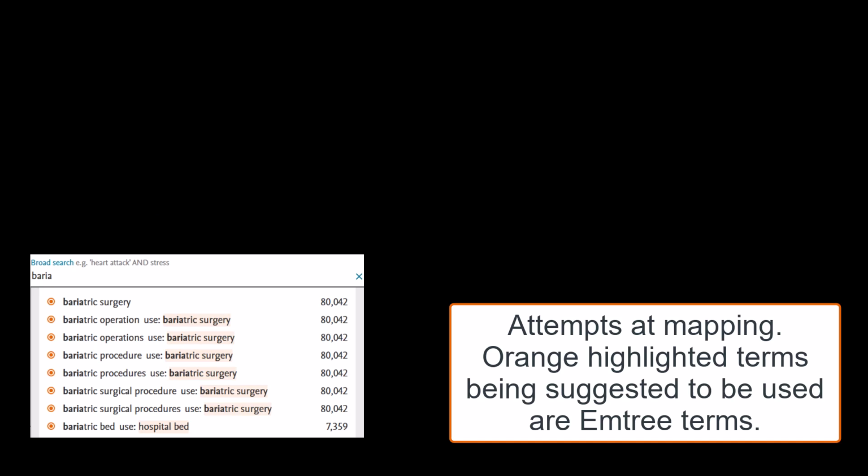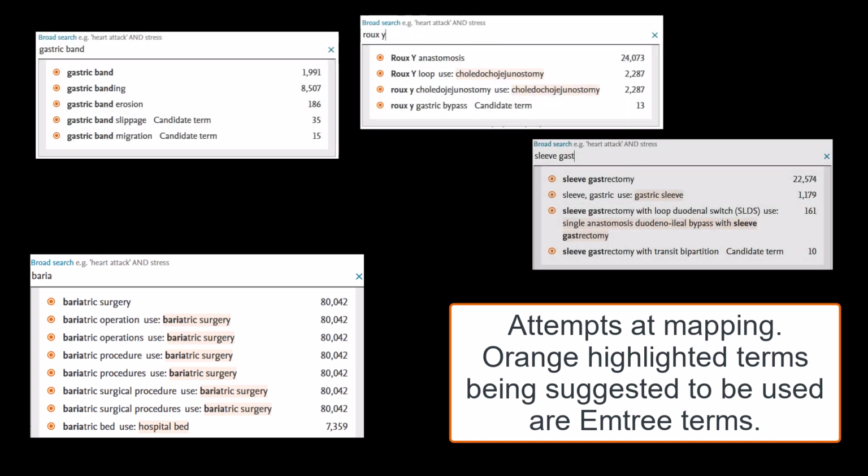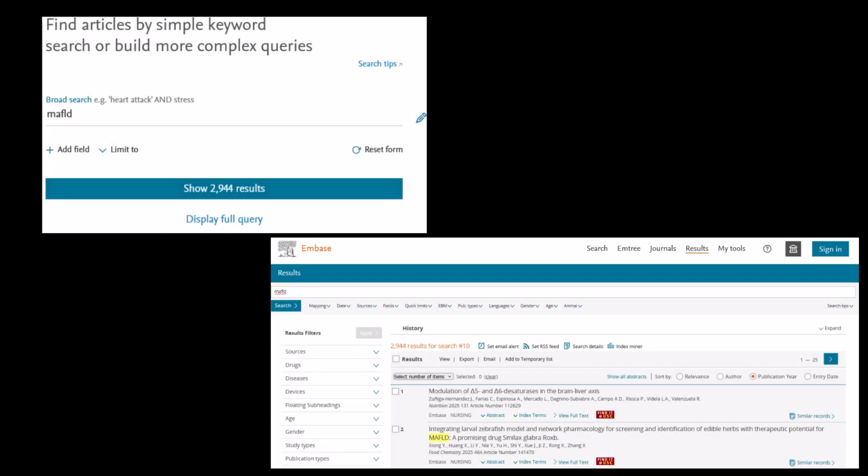Because Mtree is so detailed and precise, it can be beneficial to try using very specific keywords. See how Mtree has terms for not just bariatric surgery, any surgery done on the gastric tract with the goal of reducing obesity, but also terms for some commonly used gastric surgical methods. If the keyword you type in does not match any Mtree terms, the database will treat this as a keyword search and find articles that use that exact word or phrase in the title or abstract.